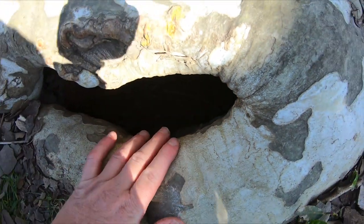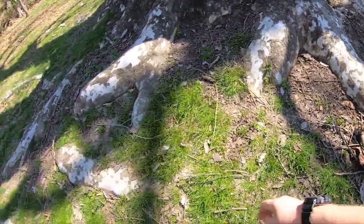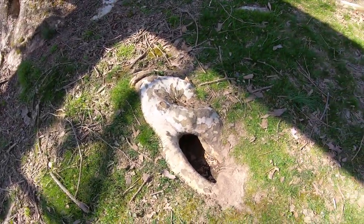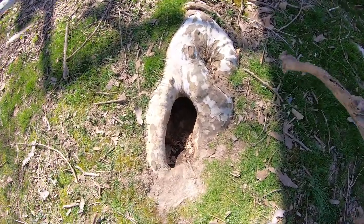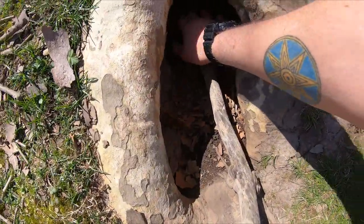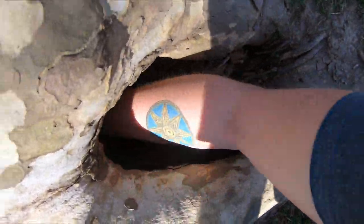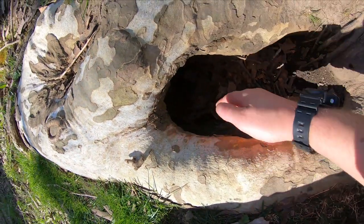There's a whole tree cave — look at that. There's a whole little passageway under there that you can access by these holes. And there's another one. I thought there was another one over here — yeah, here it is. And here's another one. See this one here? Now this is something I've never seen a tree do before. I mean I've seen trees with hollow trunks. I can feel cold air here too. Here, I'll stick my hand up in there — hopefully nothing bites me. There's my arm, up to my elbow. I mean, that just goes back in there.